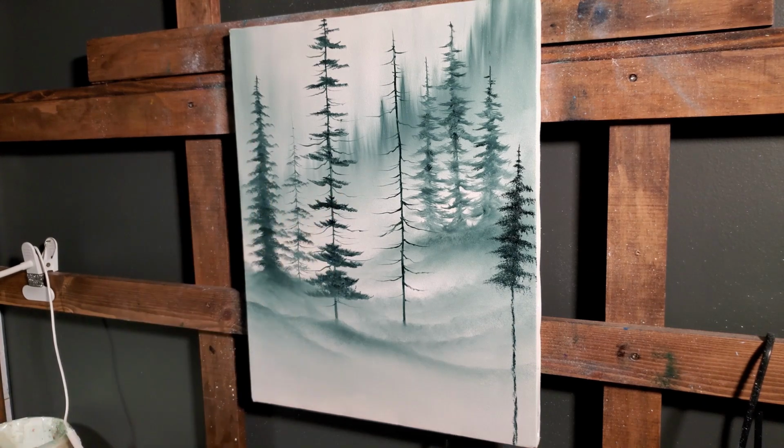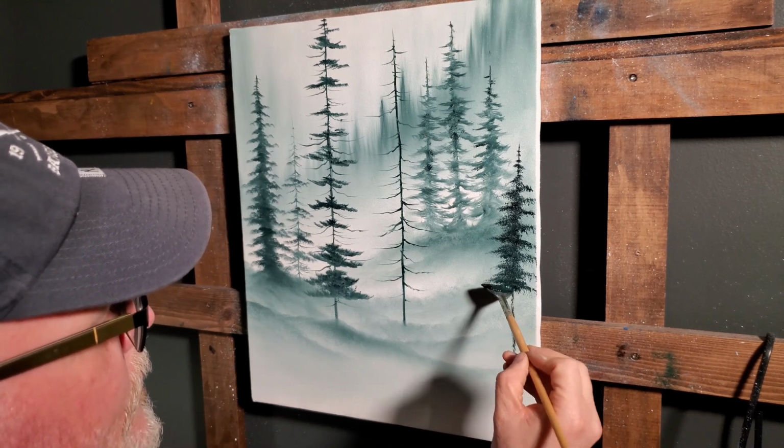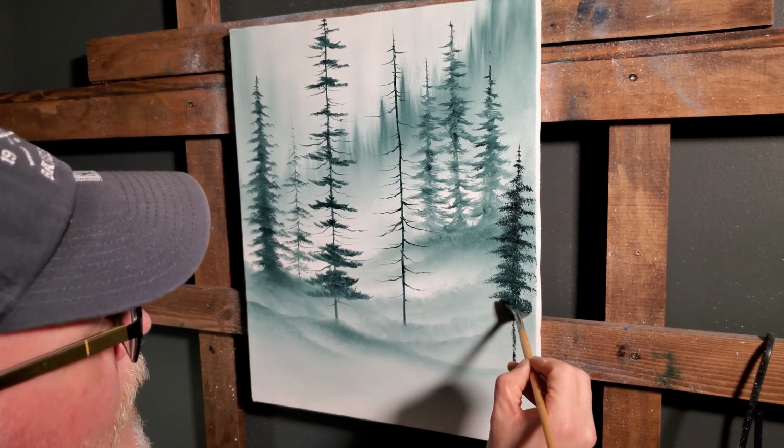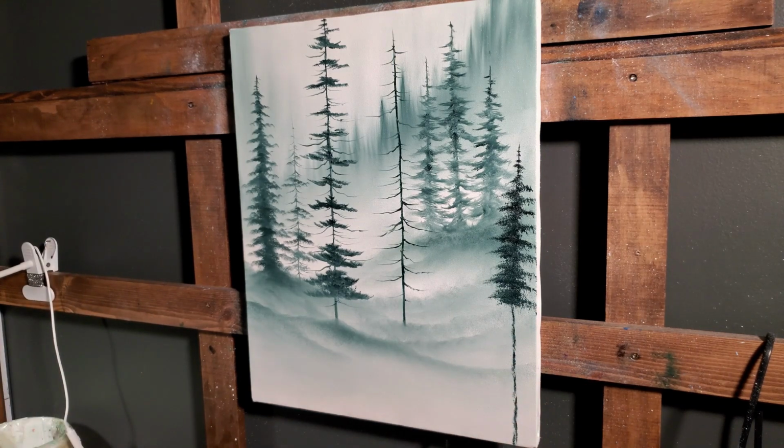I'm liking those better. Maybe I should have used a little bit of white in here. Not going pure black. Looking a little odd now. Go back over a little bit. Well, I'm not liking her fan brush. I'm gonna go grab me another fan brush and finish this painting.